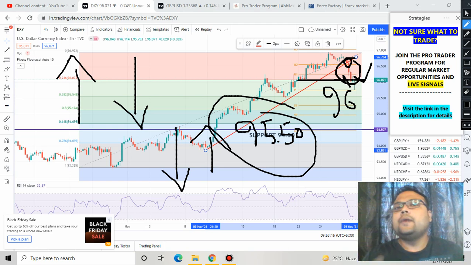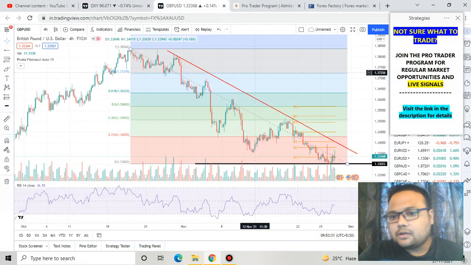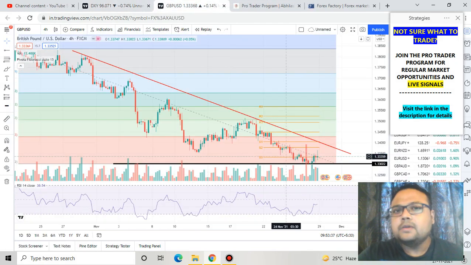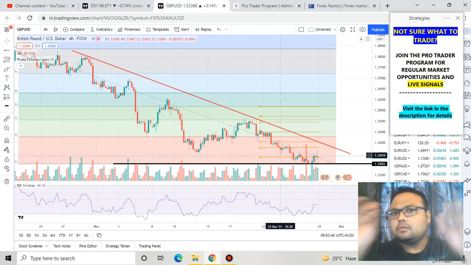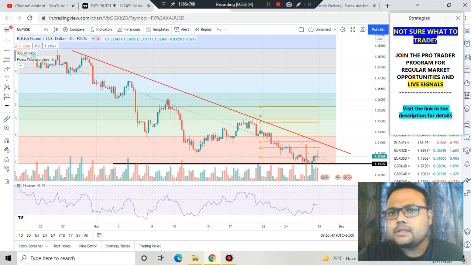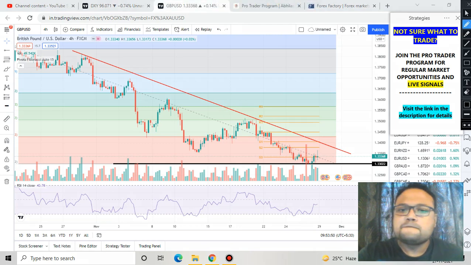But surprisingly, when dollar was witnessing this kind of selling pressure yesterday, Euro USD had a good recovery, but GBP USD did not go up. If you compare the chart of GBP USD with the fall of DXY, then you can see that GBP USD could not perform very well. So it clearly signifies that GBP USD is still under pressure, and therefore, unlike Euro USD, we have a very negative vibe for GBP USD.